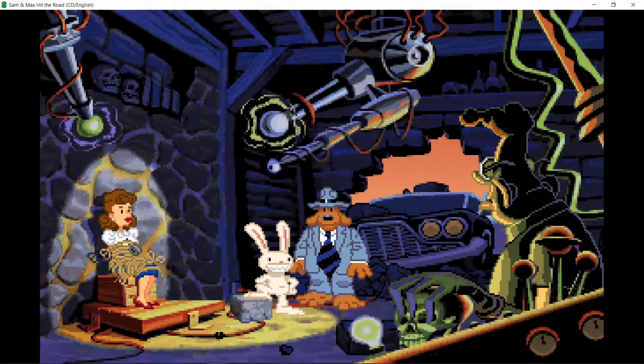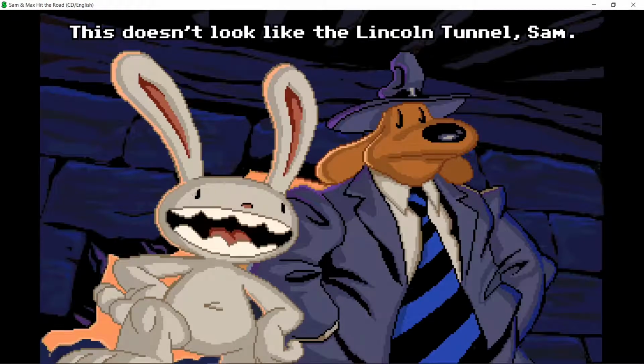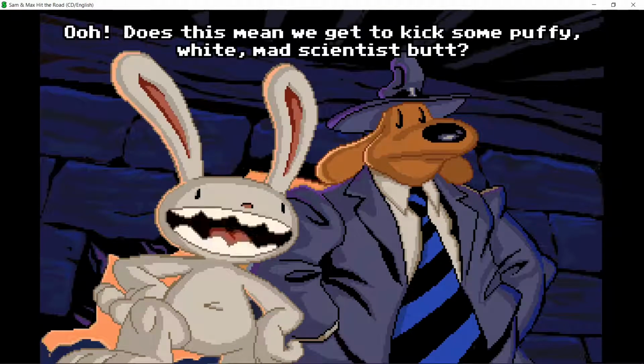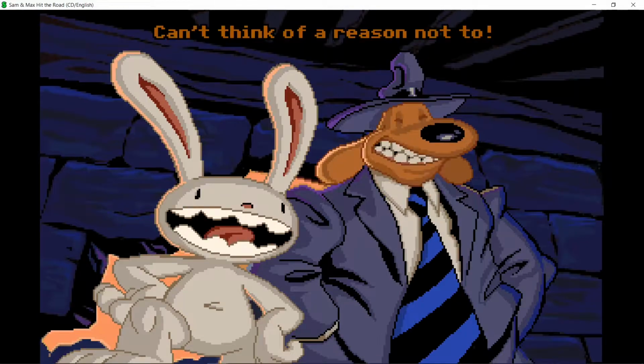Hello. This doesn't look like the Lincoln Tunnel, Sam. Looks to me like a marginally volatile hostage situation, Max. Ooh, does this mean we get to kick some puffy white mad scientist butt? Can't think of a reason not to.